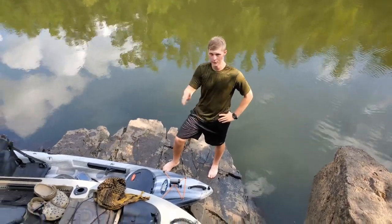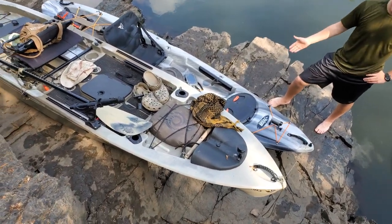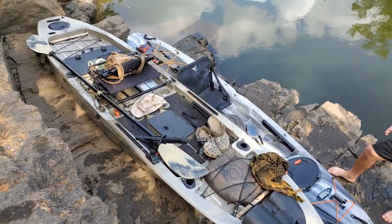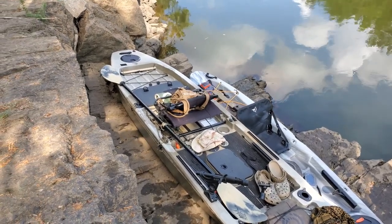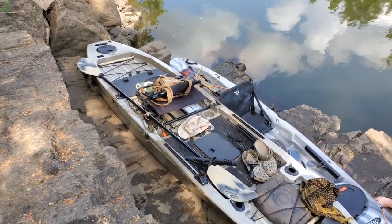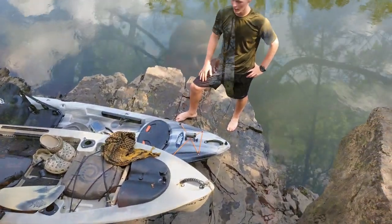So just to completely mitigate that and completely eliminate that from even being a possibility of happening, we brought these up on this ledge here, set them down very gently, and basically that just eliminates the possibility of these things getting turned over or completely destroyed by getting beat up on the rocks.